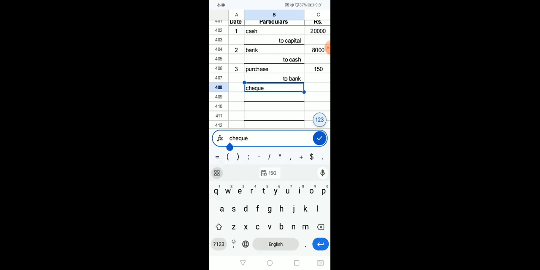But in accounting, like goods, we do not write check, we write what we will do. We will consider this check as cash. But please make your mind, it is a temporary adjustment. It's not cash. In reality, it is just a check. Since we do not write checks in accounting, we are using the word cash temporarily. Actually, it's a check. And why we are using cash? Since the check has not been deposited into the bank, we cannot mention bank as well. So in place of bank, we are just writing cash temporarily.